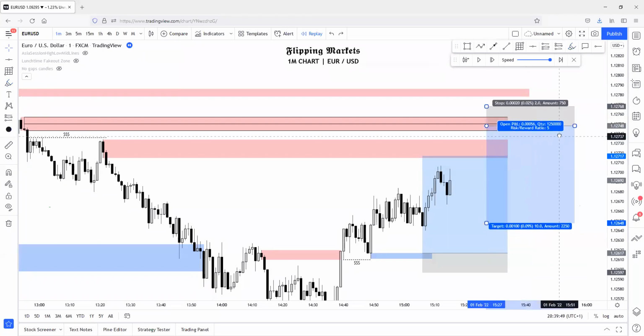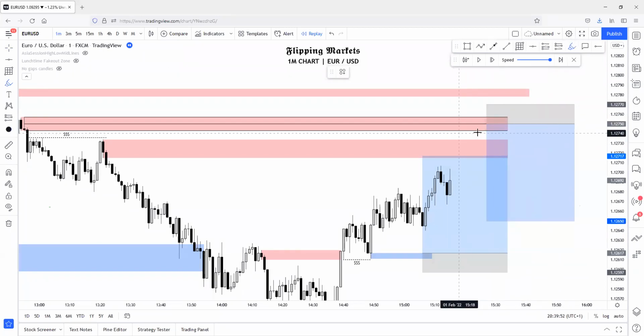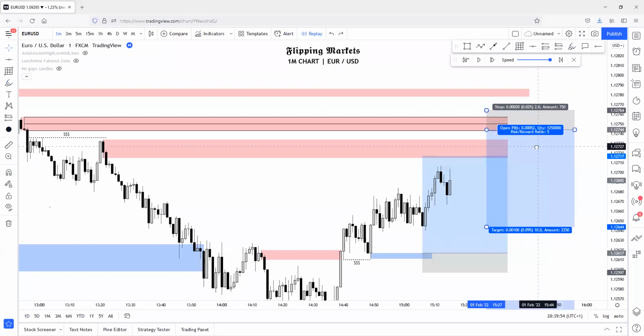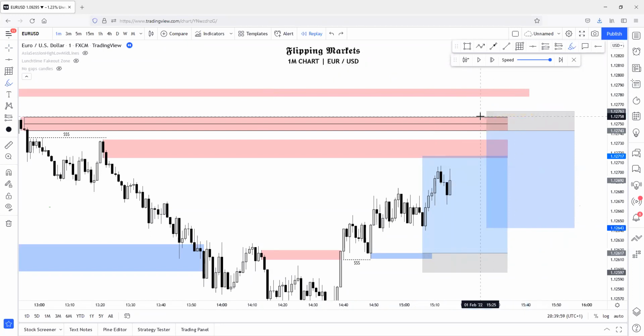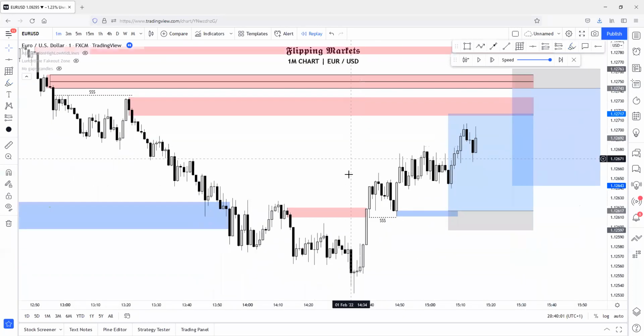So it doesn't really matter if I set an order limit on the 50% of the candle or the full body. So in this region, I will just set an order limit on the full body because the stop loss perfectly covers the whole zone with additional space, as you can see. So let me just check.